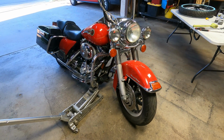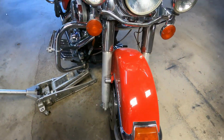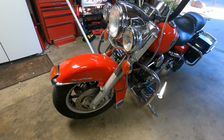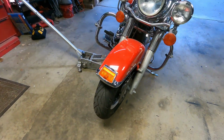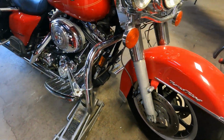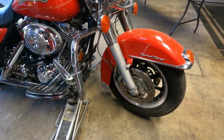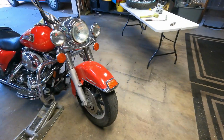So yeah, first I'm gonna start by removing the calipers. Once I get the calipers off, then I will go to the next part, which will be loosening this up and that big bolt, and then getting that out of the way. And then the wheel should come out right after that. So should be easy. Let's see.